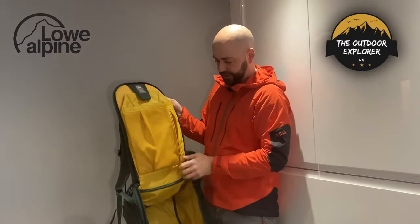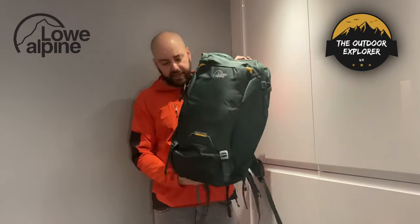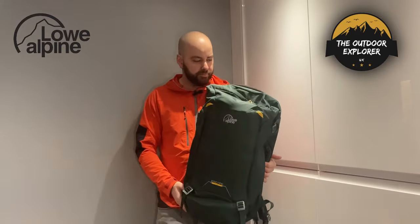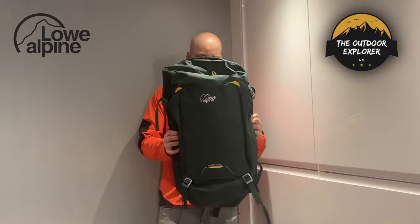The other great feature is obviously the laptop cover to protect your laptop, and you can get a work folder inside there as well. There's a stationery organizer too. As I said in a lot of my videos, I do use Low Alpine bags every day — I've got a Low Alpine bag I use for work and I love it. Being able to use the laptop cover and it being a great-looking, great-fitting bag, this will actually be my new work bag. If I'm going to work and then going running afterwards, I can put my work stuff in here and my running stuff in here, and I don't have to take multiple bags.